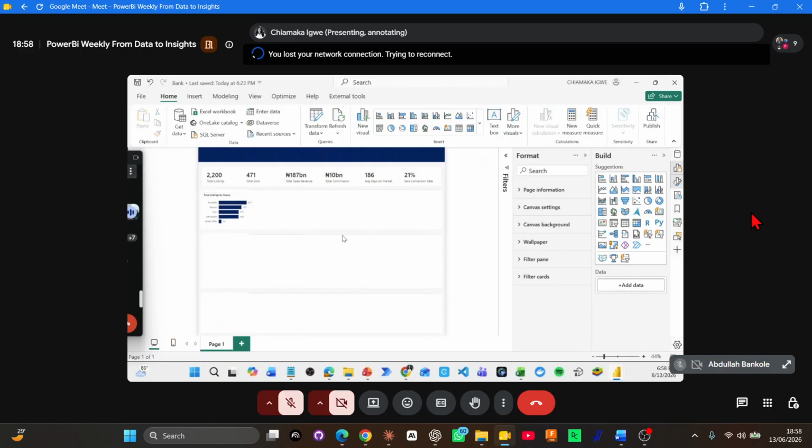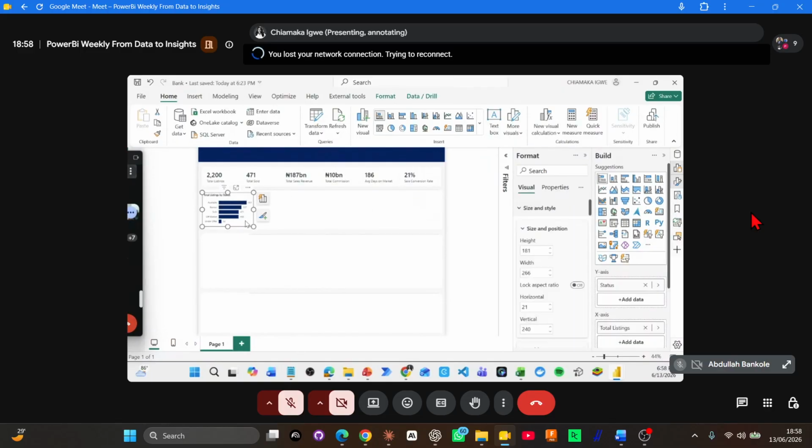The next is the property by type. I'm going to copy this and paste. So right now we have the listing. So I'm going to change this from listing to property type.